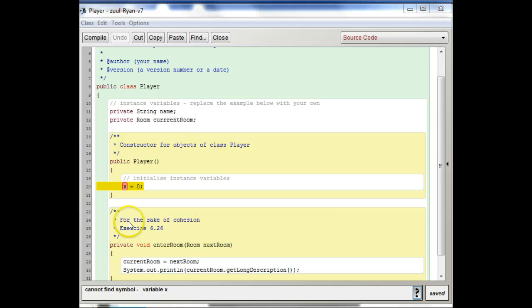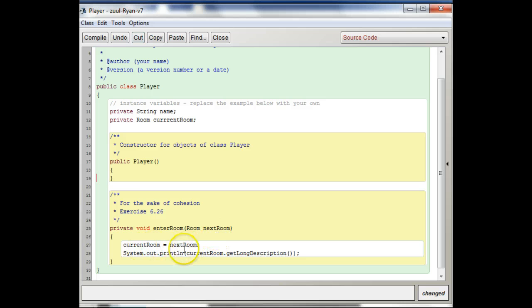Okay. So if we declared it, one way we could declare it, I gotta click OK on this message. One way we could declare it is to say int x equals 0, right? That'll compile. Or you could have created a field up here for X, but there's no reason to have an X here. You're not doing anything with it, so let's just cut it out for now. All right. And now let's take a look at this other guy.